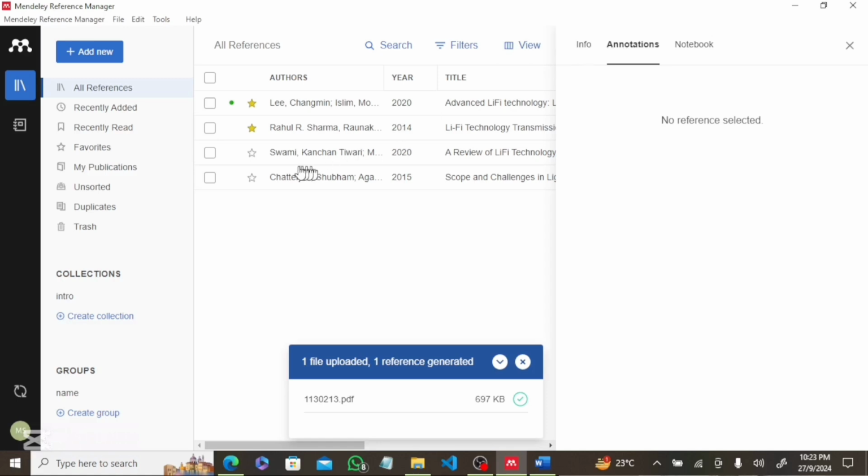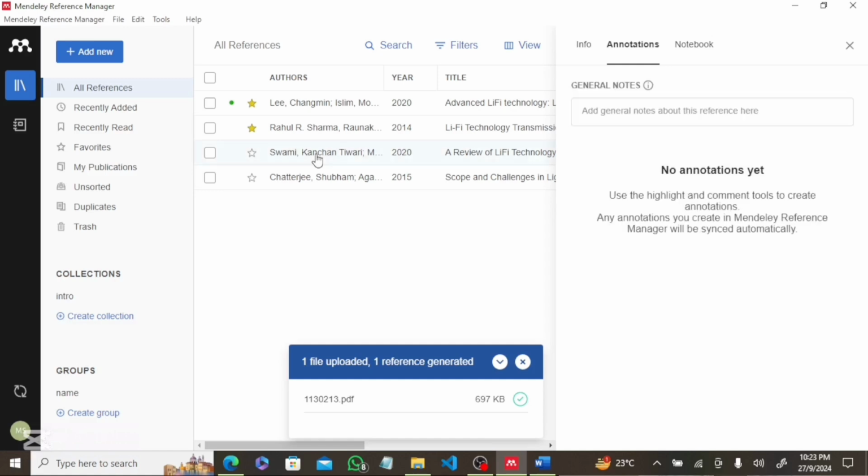To do that, you have to click on the document that you want to highlight. You double click. When you double click, it may ask you to add general notes about this reference. As I've told you before, the notebook is for making notes, just like what the name says. Notebook is a book for notes. So you can add your notes right here about this document that you have clicked, which is a review of life and technology. And then you can also access this information in the notebook if ever you need to do so.